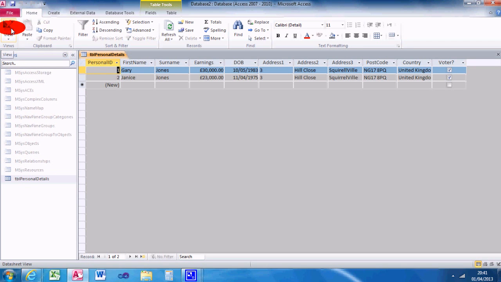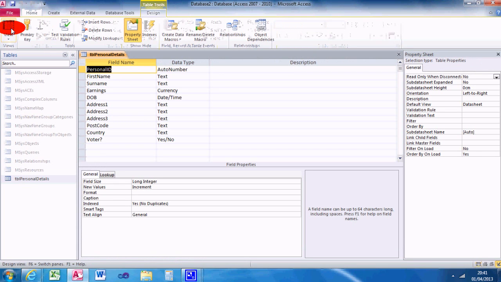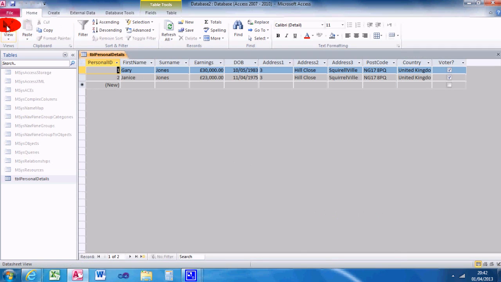And then you can go, what the bit in the top left hand corner is called design view. So it shows me how the table's designed. Shows me what the primary key is. I can create some indexes, etc. We'll go into that in further demos. But that's basically how to create your first database with a table and a query attached to that also.